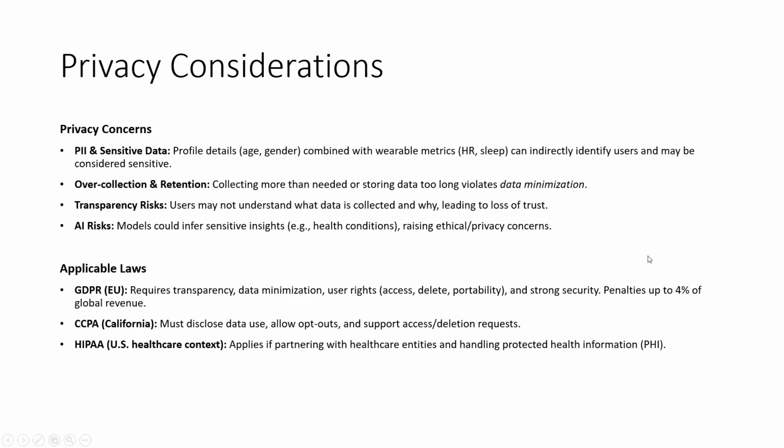There are some privacy considerations and application laws based on the data which we are collecting. So, privacy concerns: PII and sensitive data like age, gender, combined with variable metrics, over collection. Sometimes we're collecting data, we need to consider, which is not too much. Transparency risk, user will not understand what data is collected. AI risk, models can infer sensitive insights related to health conditions.